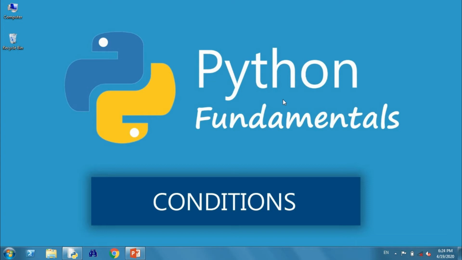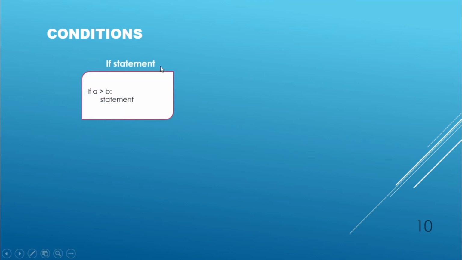So today we will learn about conditions. What are conditions? If you have coded in other programming languages like C#, C++, Java or PHP, you may already know what conditions are. If you haven't coded yet, no worries. Today we will learn what conditions are. So you see, if statement. If statement is a condition because anything we put here is performed according to a condition.